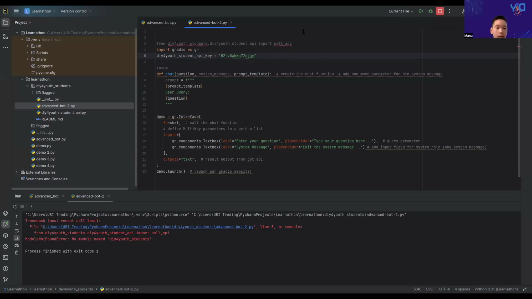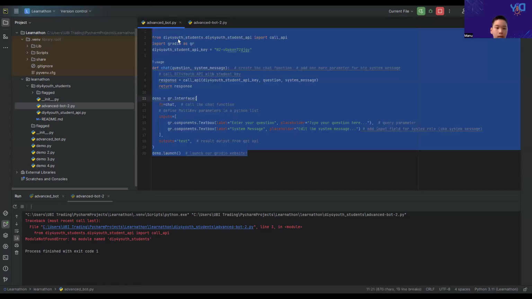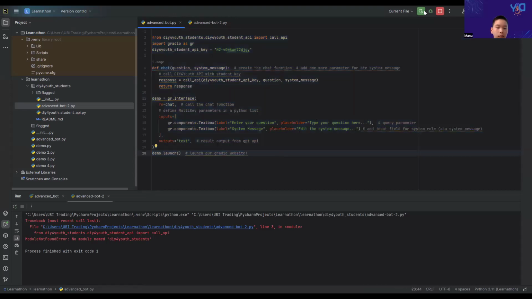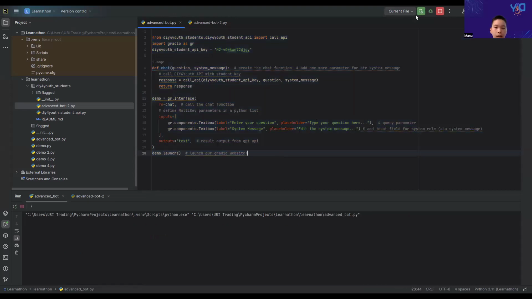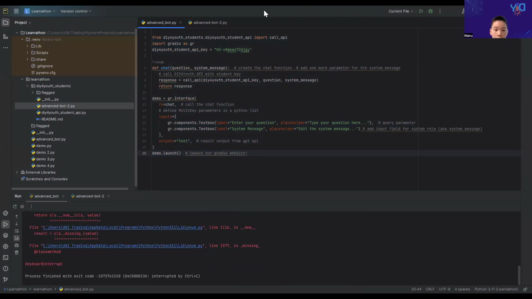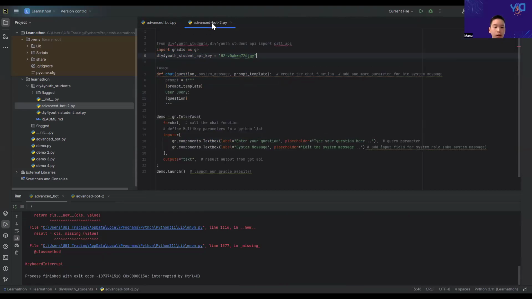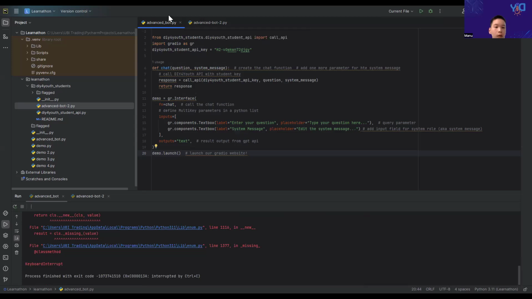Does it work in the other ones? Yes, it does. Stop all first, and now run the code. Try putting all the code into the first line. Click advanced spot 2.